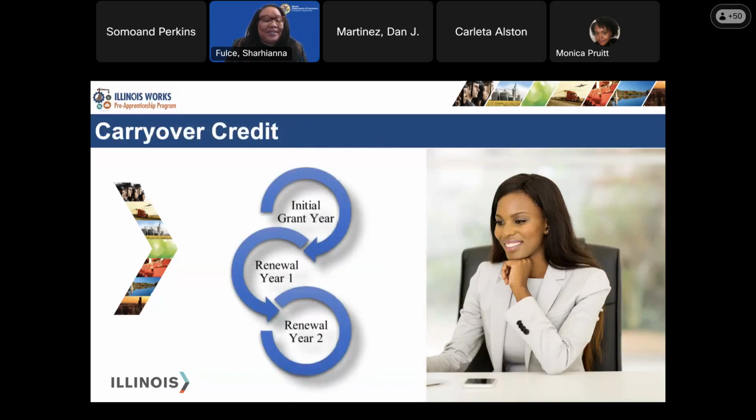Due to the timing of programming and cycles of registered apprenticeship program enrollment periods, it is possible that a participant will attend training in one grant year, but not complete or fully transition until the following grant year or beyond. As a result, a carryover credit will be provided to grantees for their pre-apprentice graduate related outcome metric, if the completion transition takes place within the same grant agreement year of the original enrollment.